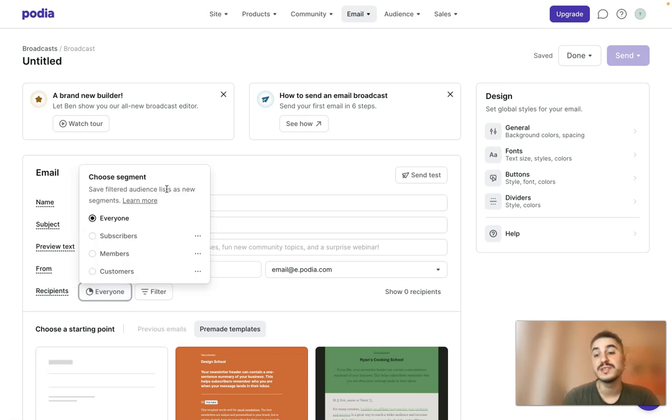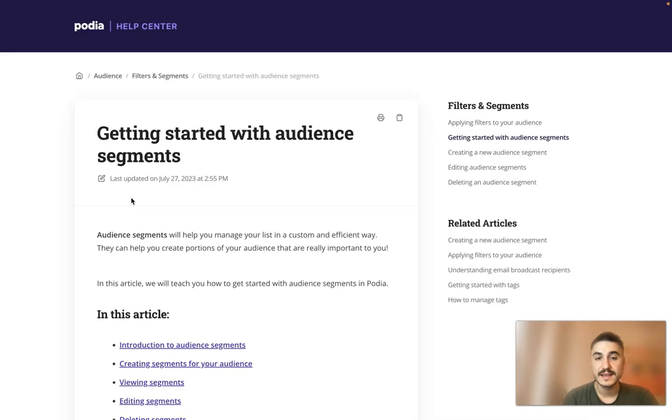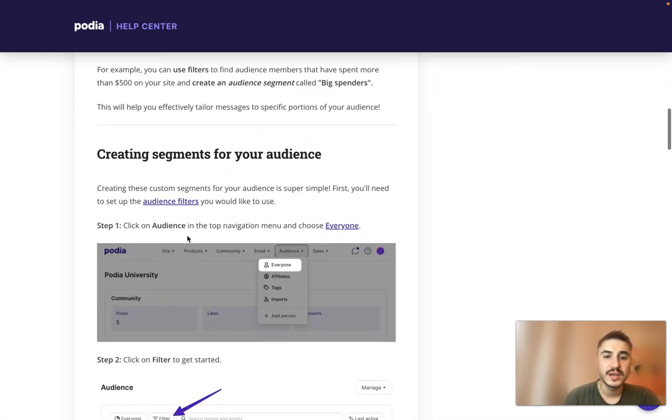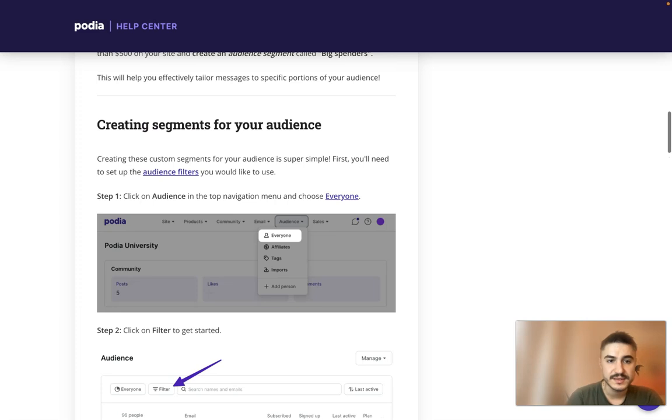Recipients: you can choose the segment. I mentioned this feature to you. And yes, subscribers, members, and so on. We can get more information about segmentation. So how can you do this? You can create your audiences.